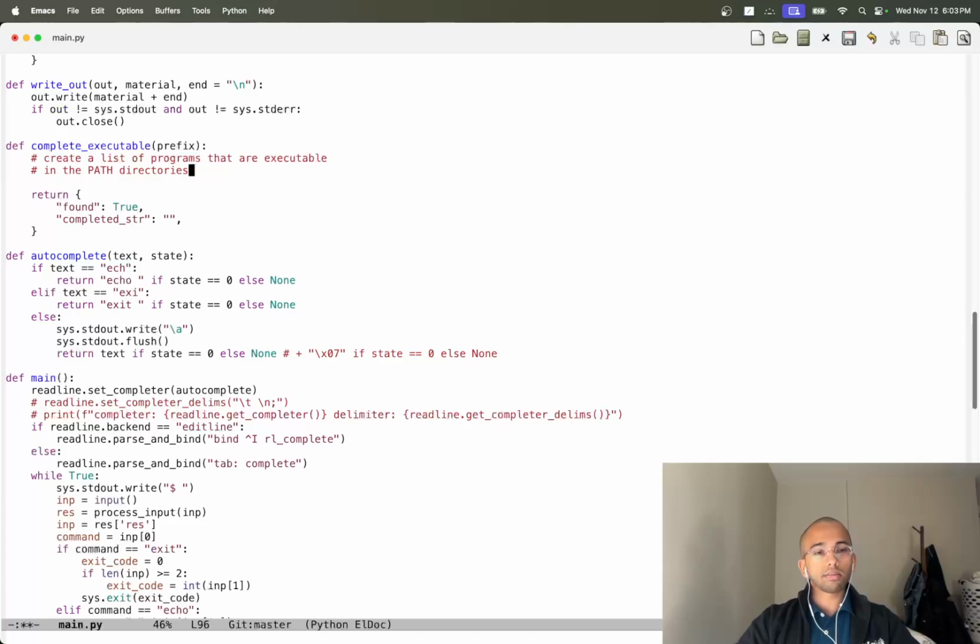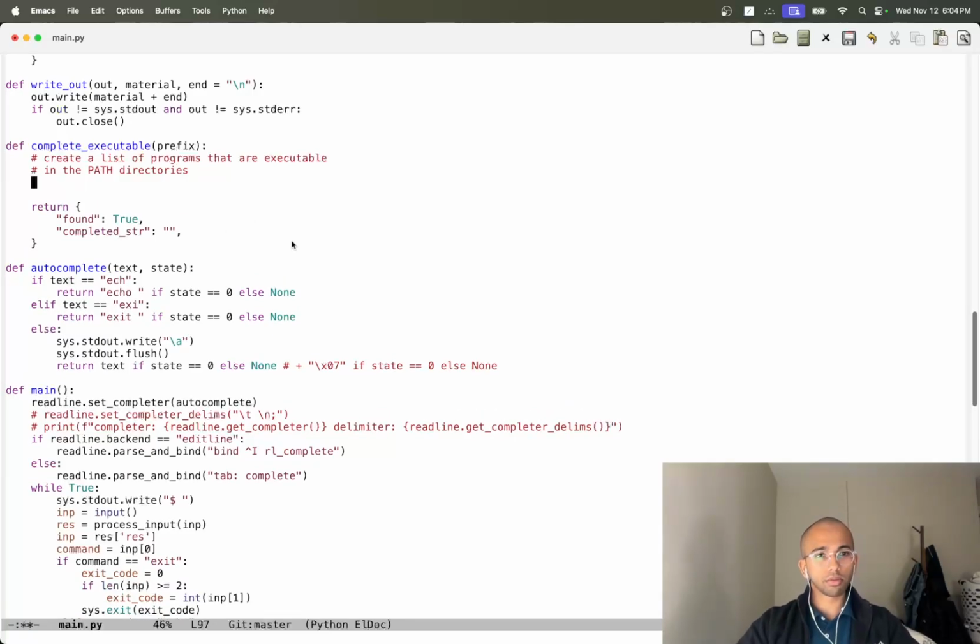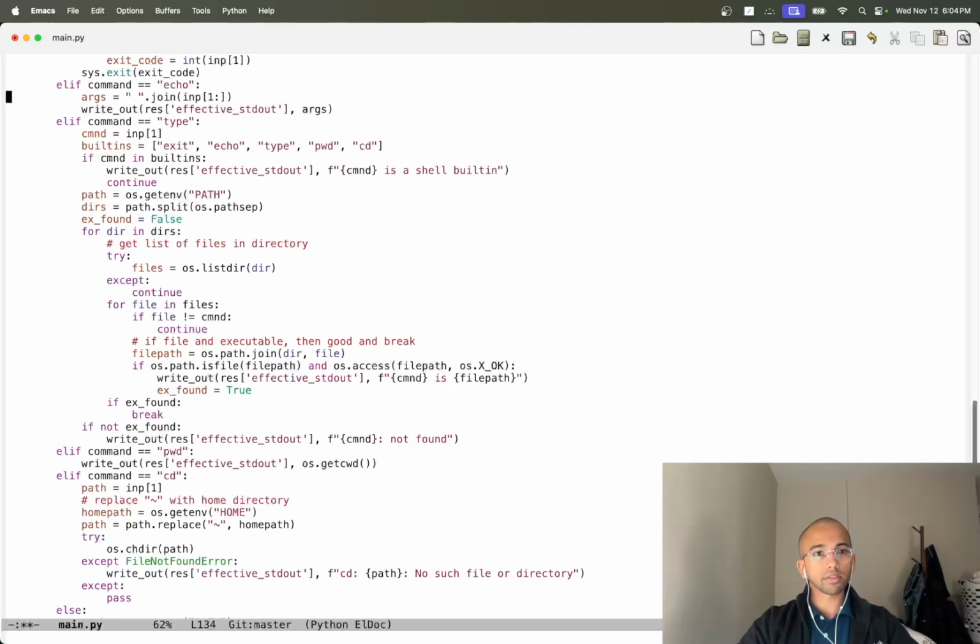Okay, so let's just go through the path directories and read everything. This is, again, I think the idiomatic way to do it. Path.